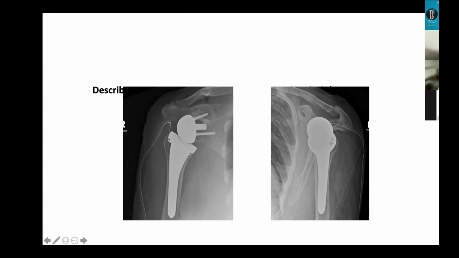But the main clinical examination is the rotator cuff examination, to show the examiner that you do it very well, and you know why you're doing the movement, how you do it, and what is the nerve supply of the rotator cuff muscles. You mentioned the X-ray and MRI.